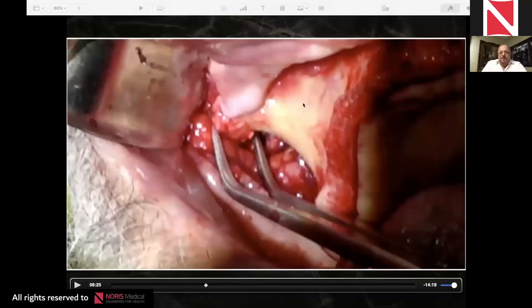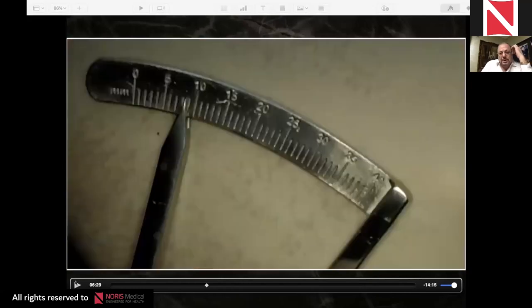Okay. So if we're looking here now, you can tell, look at the color of the bone, more density, okay? So here's my caliper. This is the width of this area that I'm going to use for the landing aspect of my implant, okay? Let's see. Okay. That's 8.5 millimeters thick. So if the apical end of the implant is 3.75 millimeters or 4.0, I've got enough to have 2 millimeters of bone around the implant. This to me is a no-brainer.